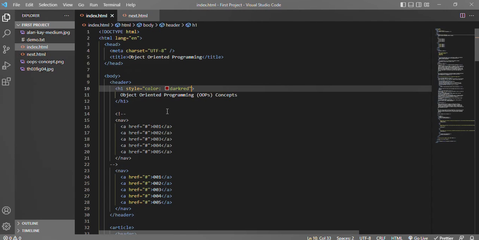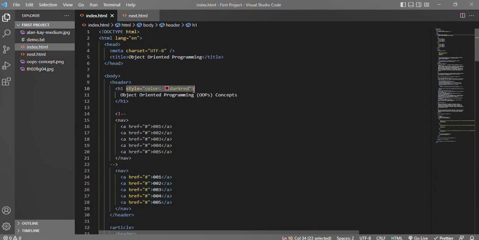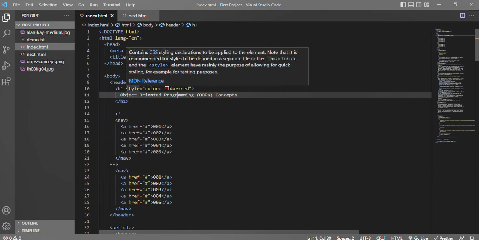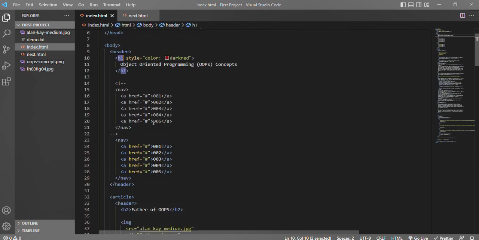It is self-contained. Within the same HTML file we are using the CSS. Within the single HTML file we are using CSS features as an attribute. Style is the CSS attribute, and in HTML we consider it an attribute of the h1 element. It should be uniquely applied to each element.